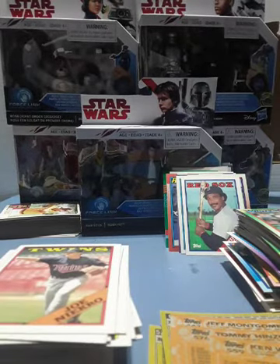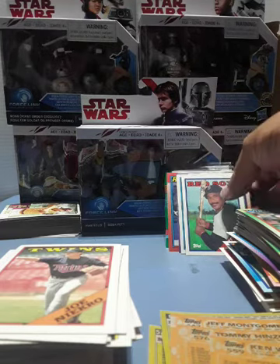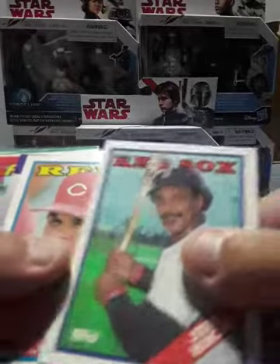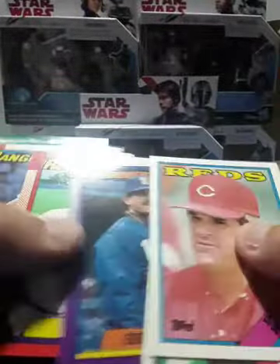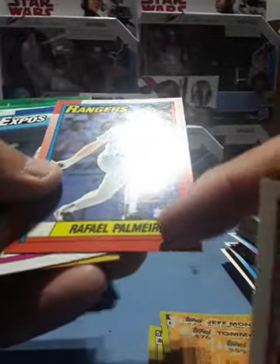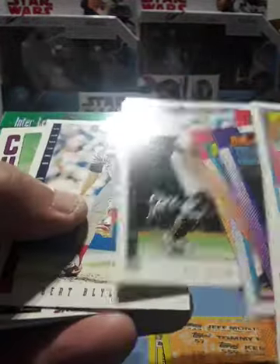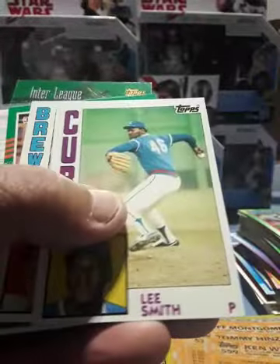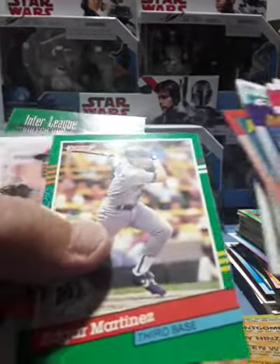Alright, so that was our most recent grab box. Let me know what you think — hit or miss. I think there's a lot of good cards that came out of this. So let's recap it real fast. Jim Rice '88, Jim Rice, Pete Rose, then we go to Edgar Martinez — this is the 1990 Edgar Martinez. Jim Rice, Rafael Palmeiro — a little blemish here, you can see the blemish. Rock Raines, Tom Glavine, Carlton Fisk — sorry for the glare. Burt Blyleven, Lee Smith on an '84.